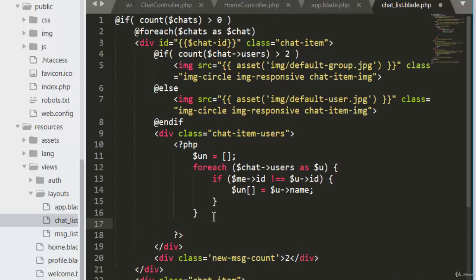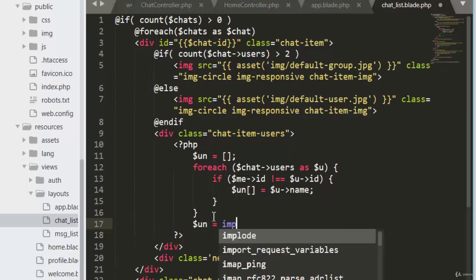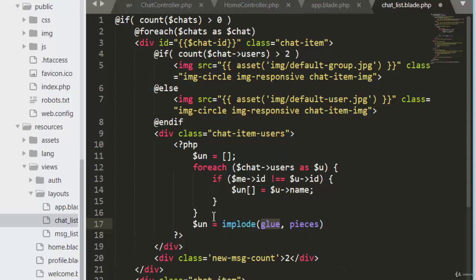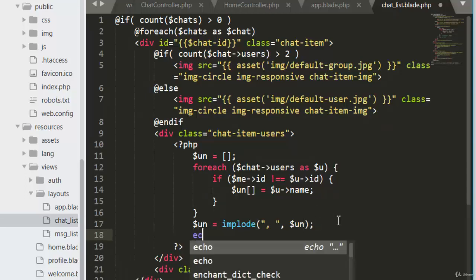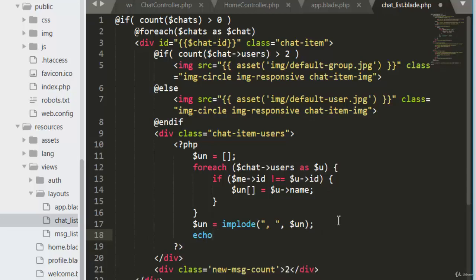After that, we are just going to say UN equals to implode function, to make the array into a string. So implode the array UN into a string with comma space, so it will become a nice string, and then we will echo it.